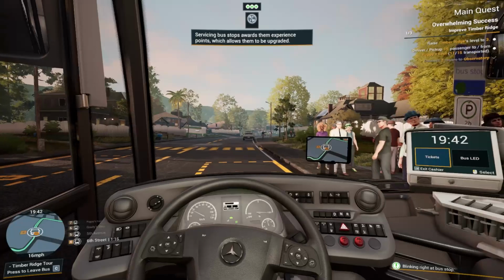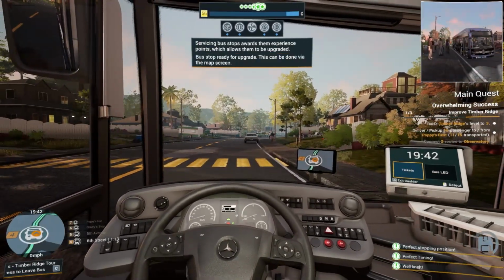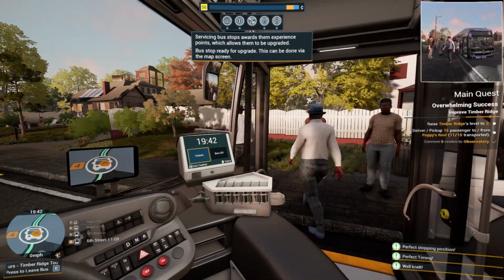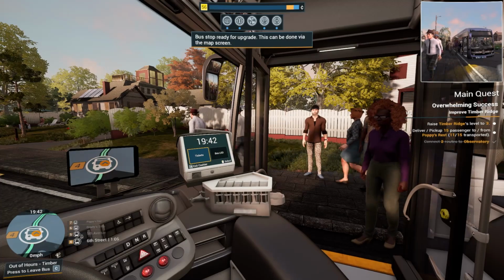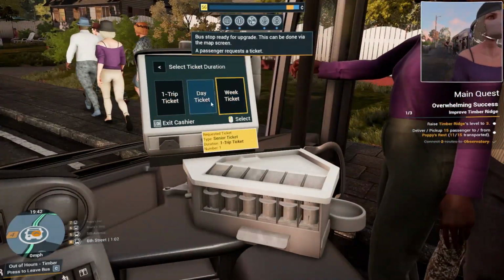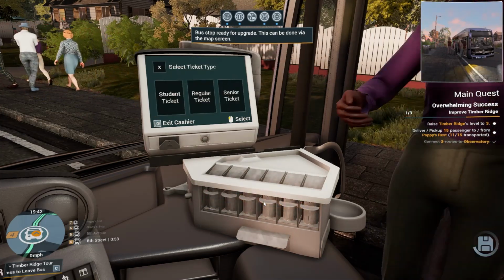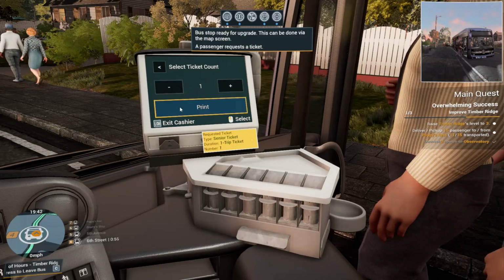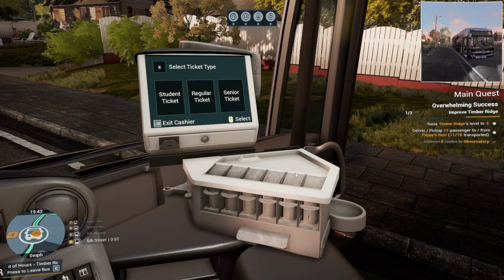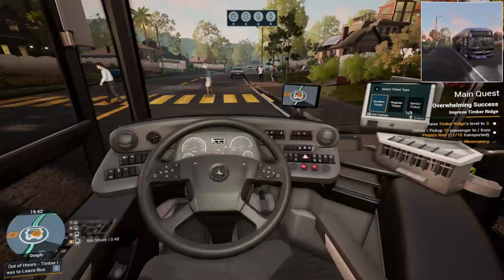Hello again, everybody. Come on. Hello, perfect stopping position. Goodbye. That's great. That's wonderful. Hello. I need a ticket. You got it. There you are. Senior one trip. There we are. Beautiful. Good. Everybody good? Everybody's good. That's great.